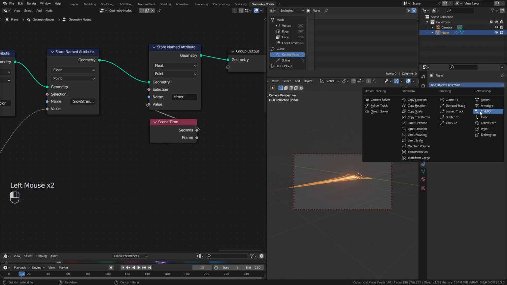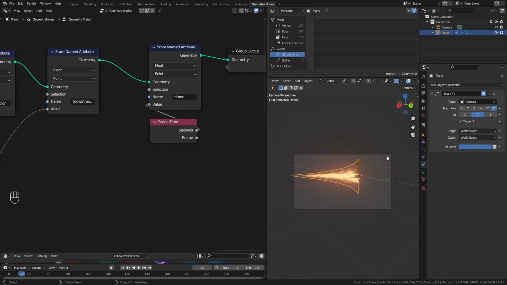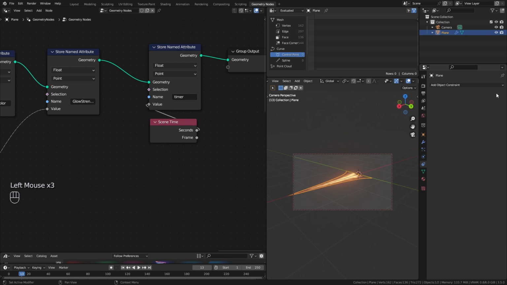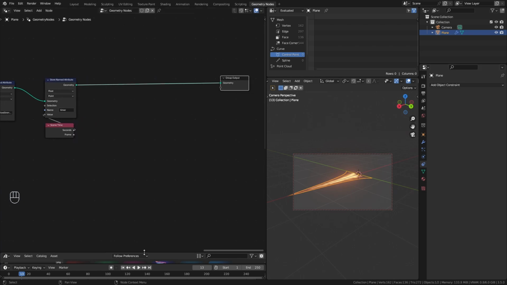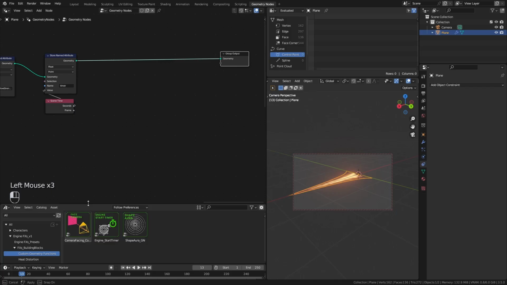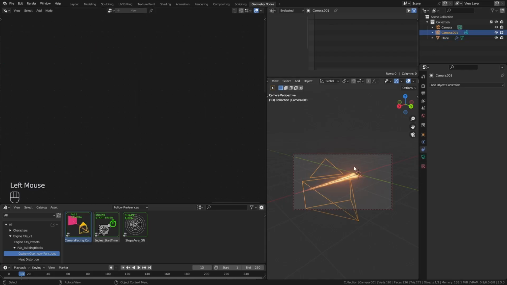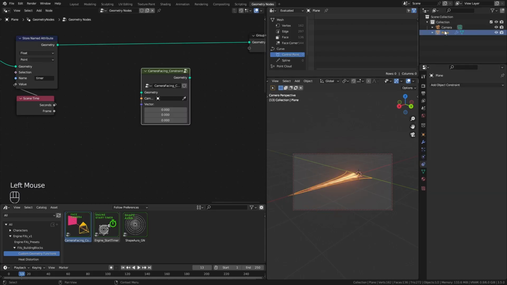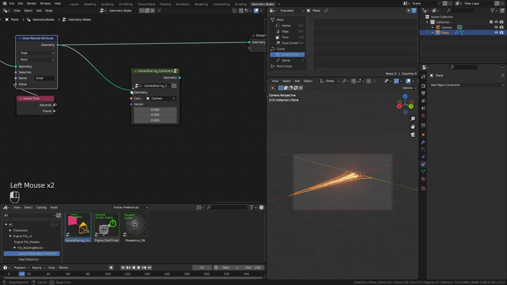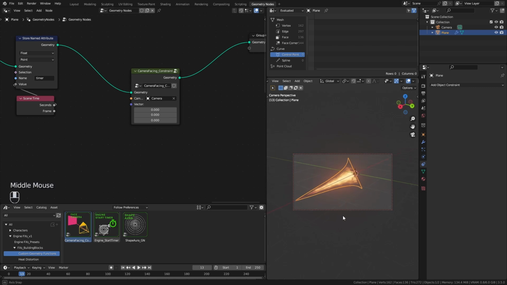You can actually add a track to constraint and mess with its settings to create this effect, but doing it inside the geo node will be much easier. So in our engine effects pack, under custom geometry functions, you see a node group setup called camera facing constraint, which does exactly what we want. Just drag it to the setup. By default, it creates a new camera. Since we already have one, let's delete it. Select our camera from here and plug in our geometry. Now when I move the camera, you can see it rotates to face the camera.